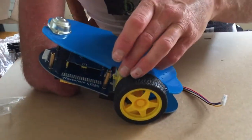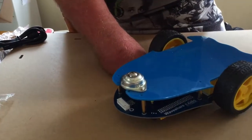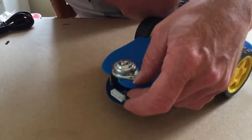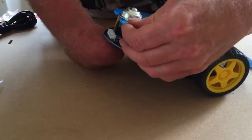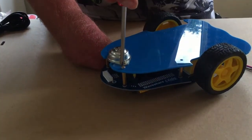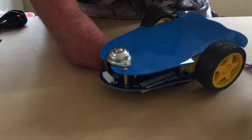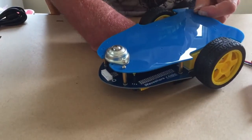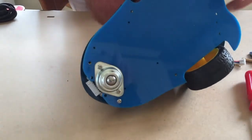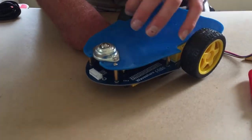So the next thing we're left to do is just to put the base on, using these screws, and match them up with the copper coloured spacers. And just go all around, making sure that nothing's trapped and everything fits okay.